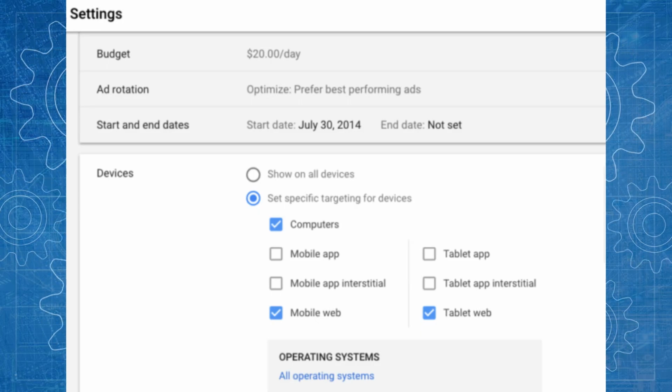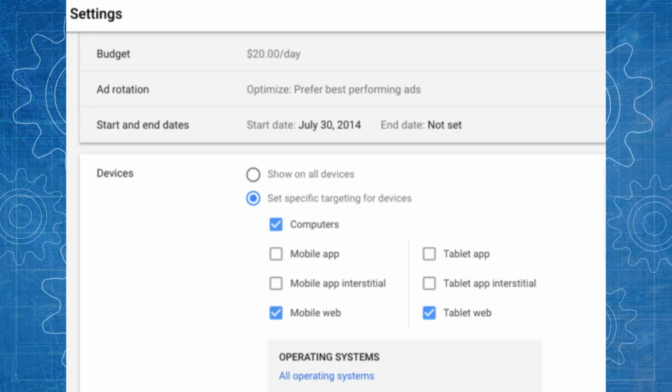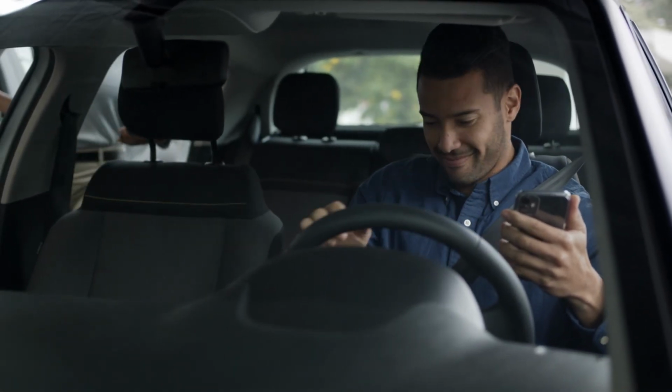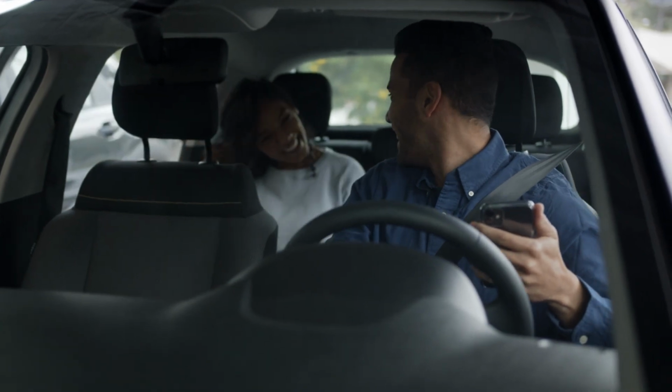So when it comes to making a 100% minus bid adjustment to remove a device completely, the only use case I have ever seen for this where the advertiser was somewhat justified, and even then not even necessarily justified, was a taxi and airport pickup company where they wanted people to call from their mobile device and desktop performance wasn't as strong. But the person who wants to call this company, because they only took phone calls, they didn't have a contact form, they could just pick their phone up and look at their desktop and type the number in and call it. So there was no logic to that either.